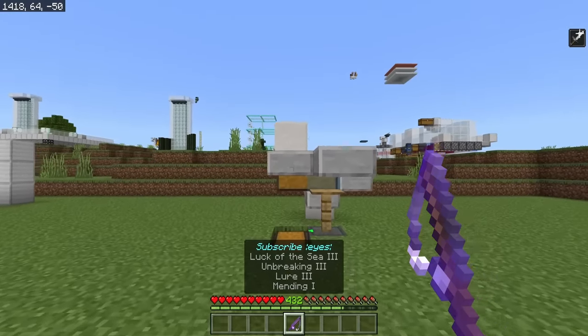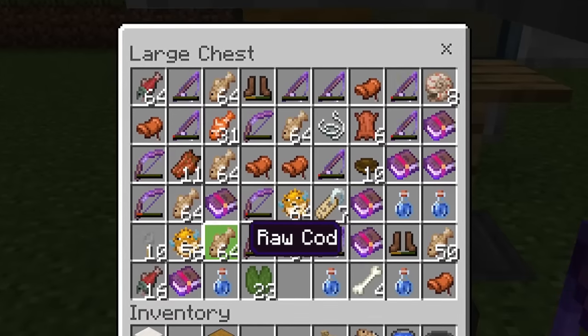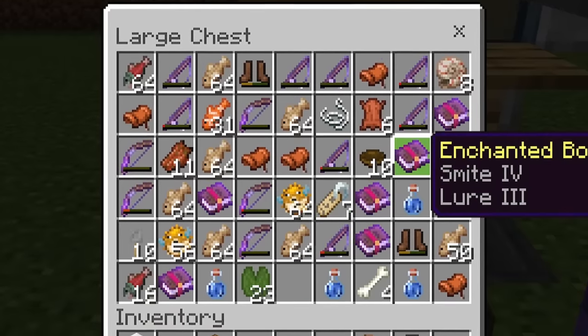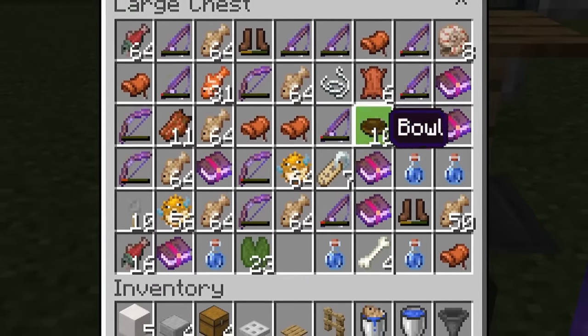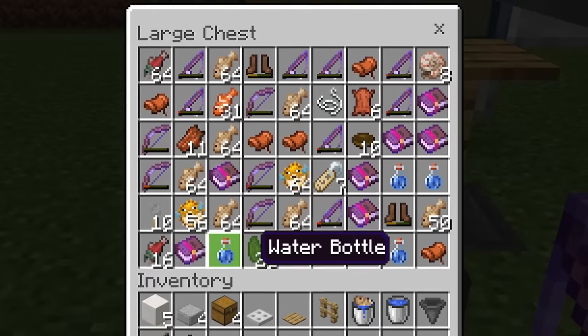If you're not familiar with AFK fish farms, you can get an absolute ton of different loot from these things. They are a great source of early game food, experience. You can also get basically any enchantment book in the game, including mending. You also get better fishing rods than the one that you're using. Not only that, you also get all this other junk. Technically, everything you get from here is useful in some way or another.